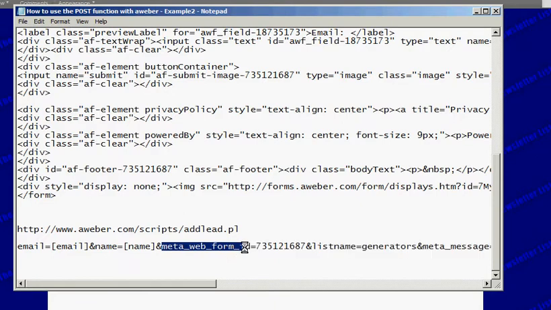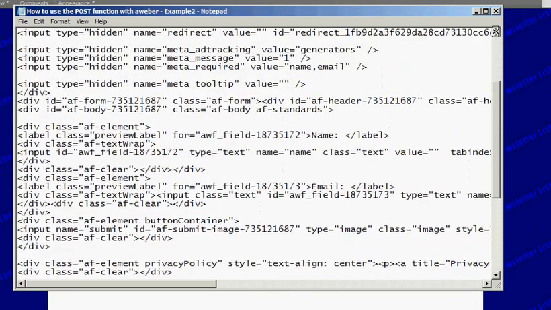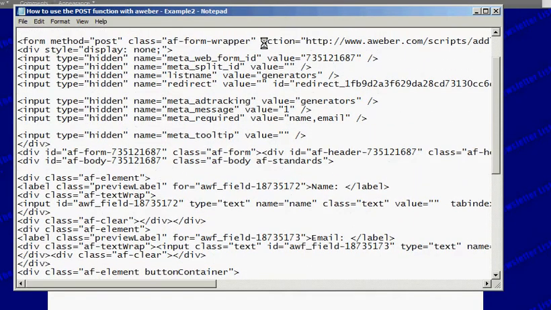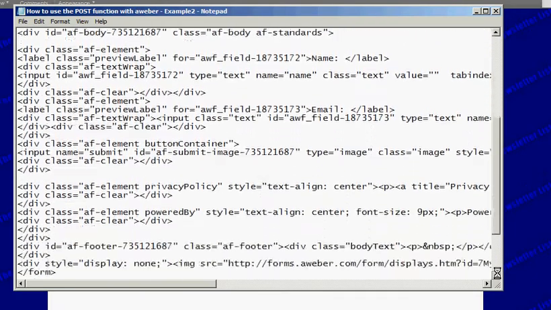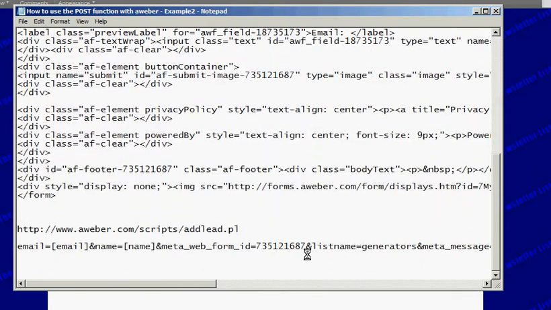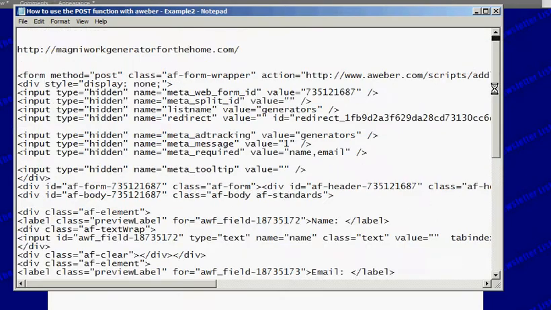Meta Web Form ID. Well, son of a gun. Scrolling up here, Meta Web Form ID, and here's the number. Scrolling down, and here the list name, again that's the name of the email list. List name is generators. You'll find that up here in the HTML code. List name equals generators. Excellent.